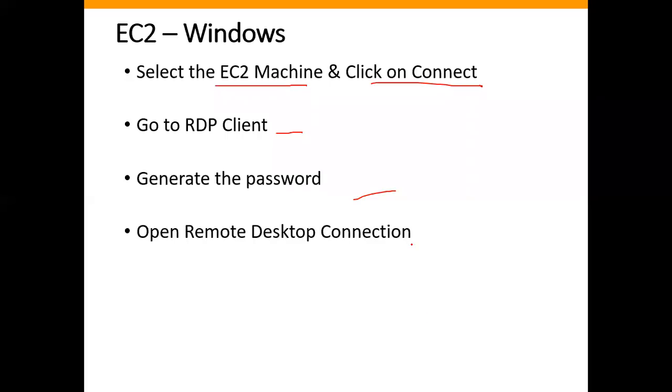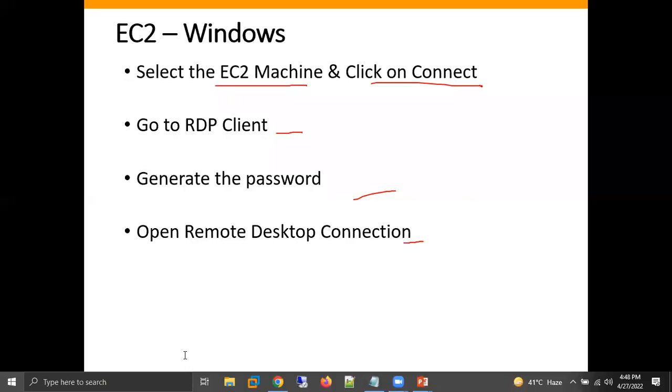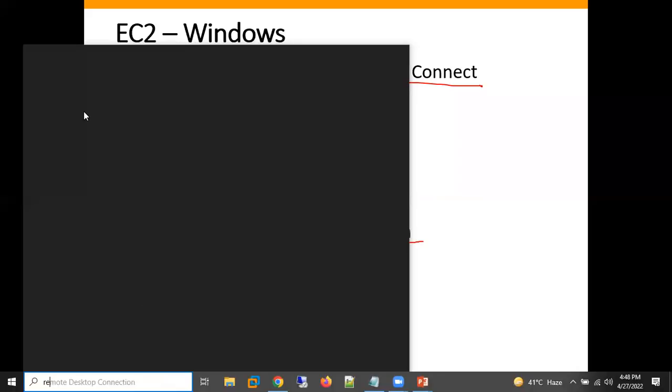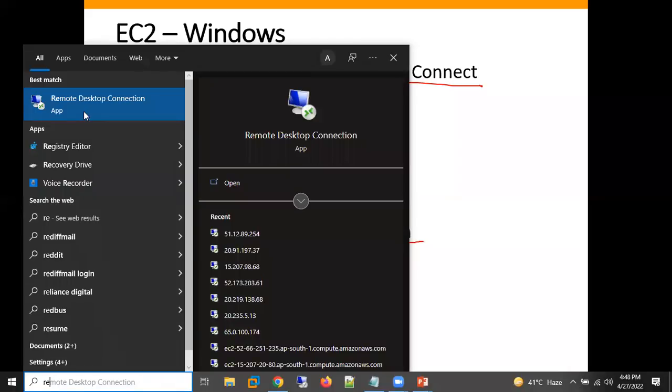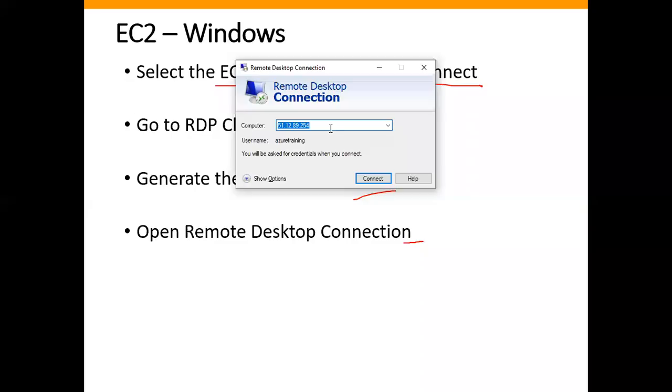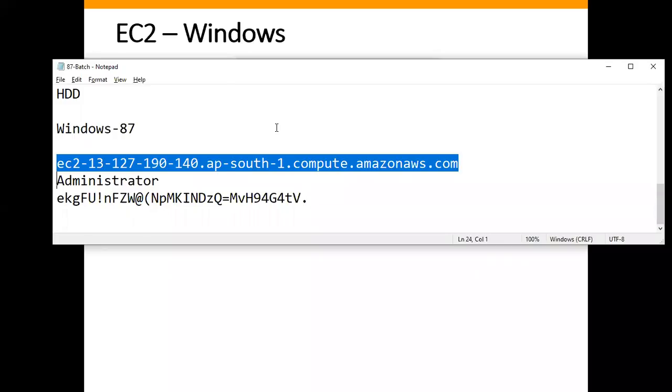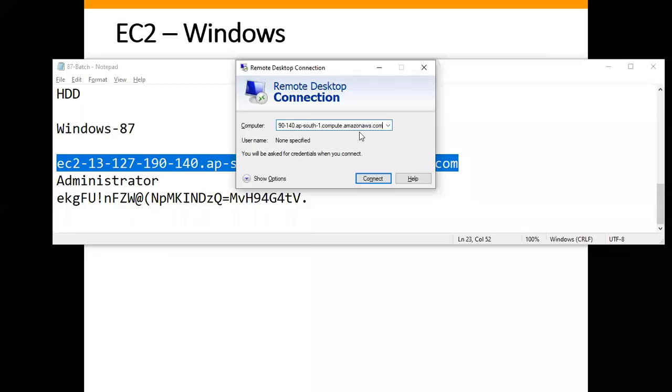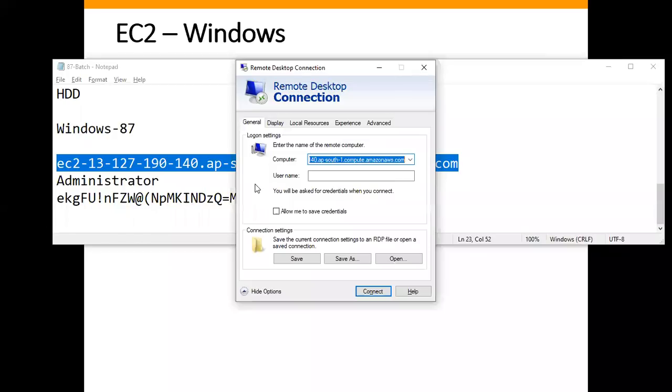Now, in your Windows machine, guys, by default, we have a tool called Remote Desktop Connection. So here I'm going to search RE. Here I'm able to see Remote Desktop Connection. Click on that one. Now in the computer field, copy this one, paste here, click on show options.